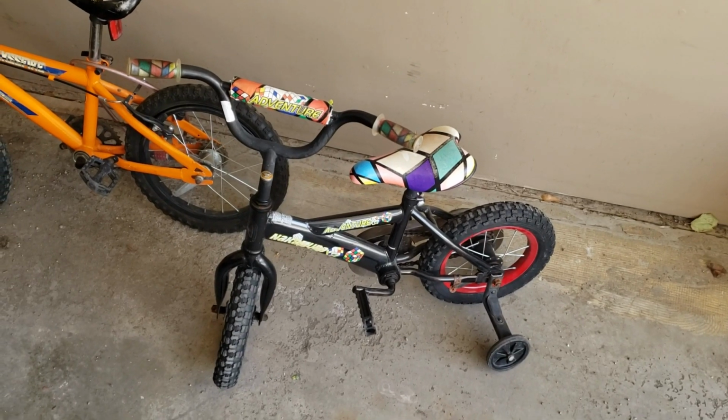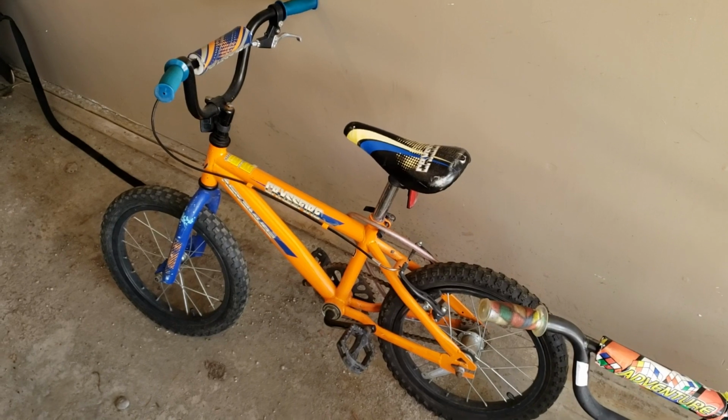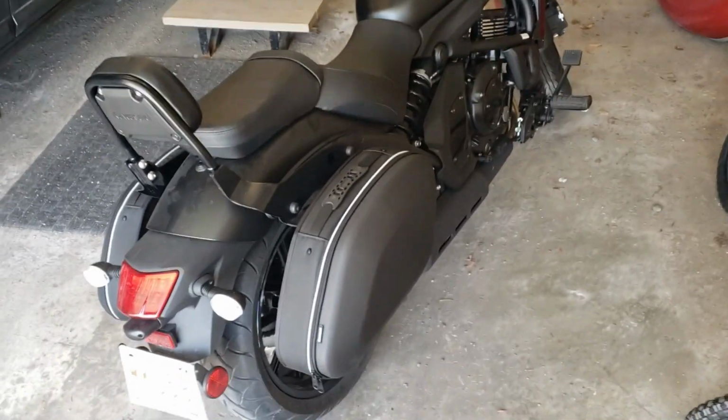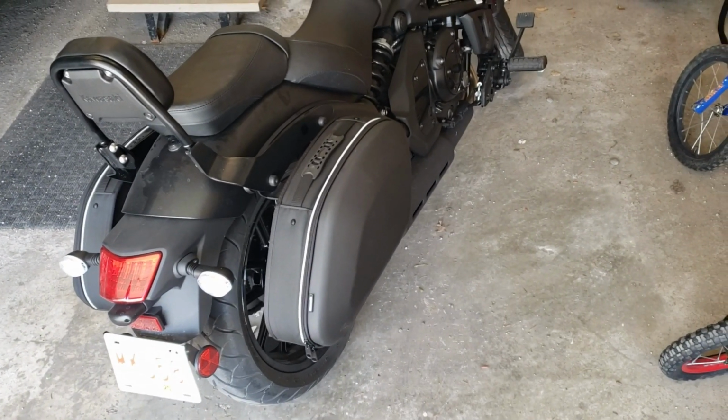That's my new bike. Oh no, that's not mine. No, that's not my new bike either. Oh, there it is. There's my new bike. Yeah, so it's my Kawasaki Vulcan S ABS.